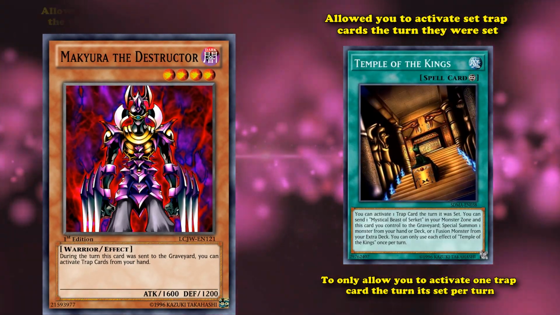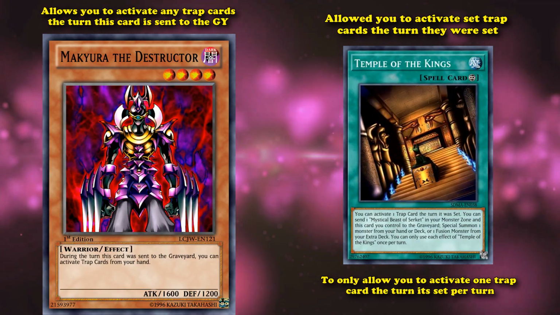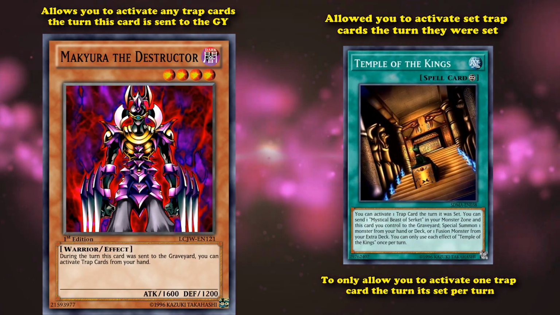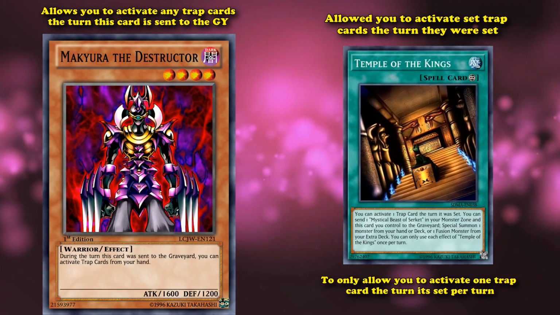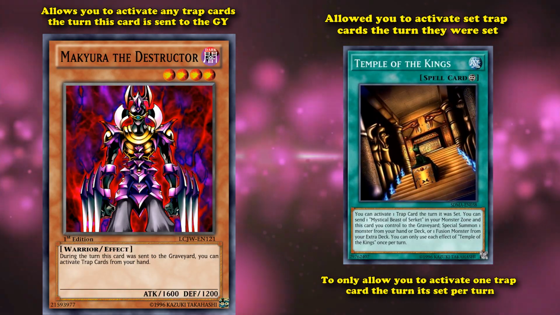And MAKYURA the Destructor allows you to activate any trap cards the turn this card is sent to the graveyard, which opens up so many different kinds of broken loops and combos that the card can never be unbanned, unless they gave it a limit like they did with Temple of the Kings.